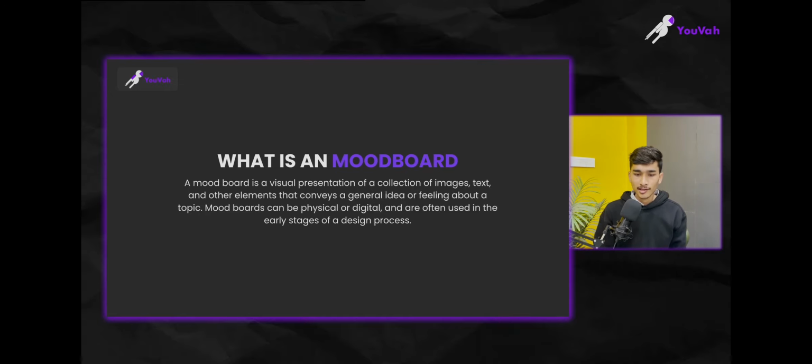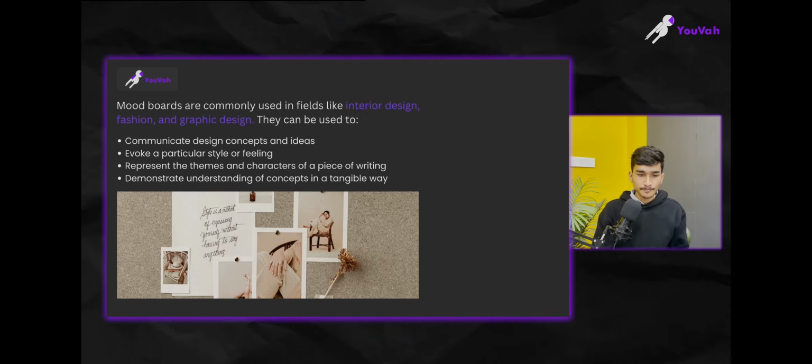All right, so as you all now know, mood boards are created in the early stages of the design process. So why in the early stages? Because on the basis of the mood board only, by looking at the mood board only, we will be continuing our work. So you can say that mood board is our reference point. It is our reference axis. So I'll be changing the slide and let's discuss more about mood boards.